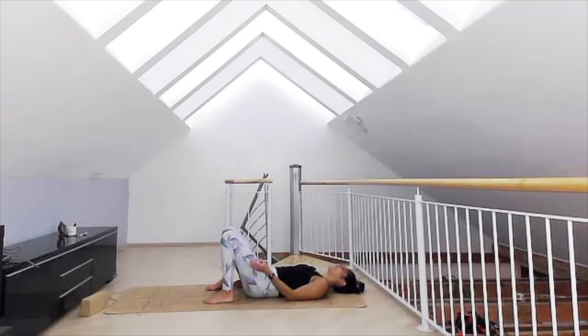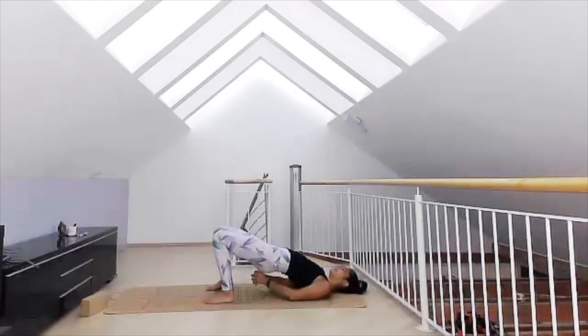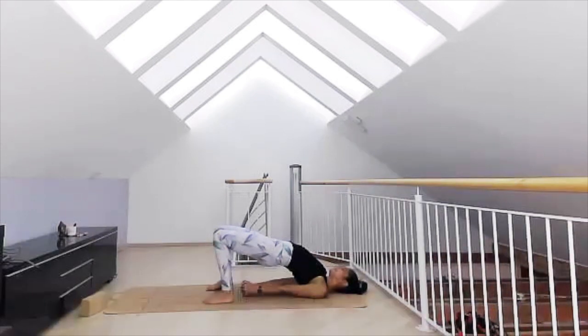Great. All right. Sit up, Bandhasana, peel your back up and off the mat, interlace your fingers, squeeze the shoulder blades together. Amazing. We'll stay for three. Big breaths. Make your back as long as you can. That's the aim of this. Two.